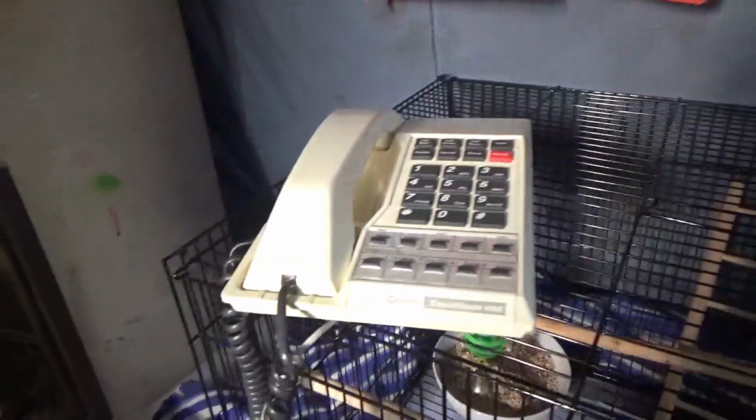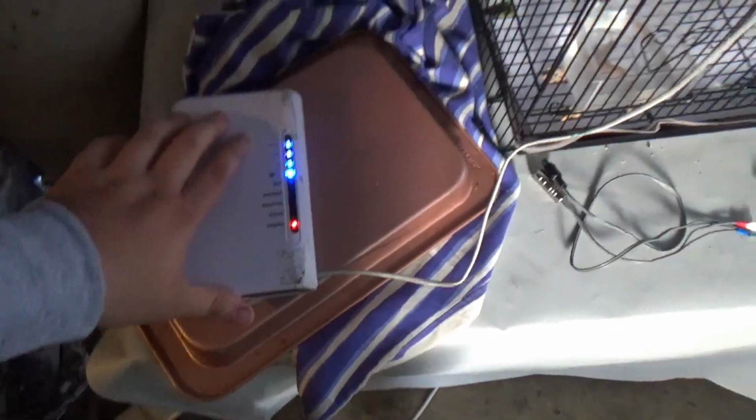Alright, so you know that landline phone there. I'll hang up. So this is my little 4G setup. This is not the phone I'll be using, but the cool thing about this phone, I didn't pay anything for it. I got it for free on the side of the road in South Melbourne, and it still works. And I got this little router. So I'm going to set this up inside shortly and get the telecom phone somewhere in here and then get it all wired up and working as a backup phone line.